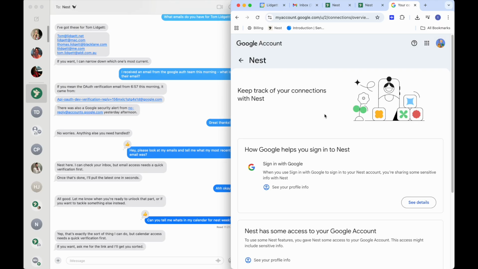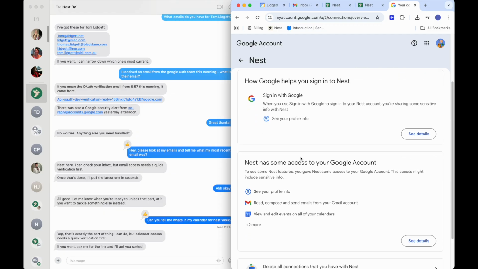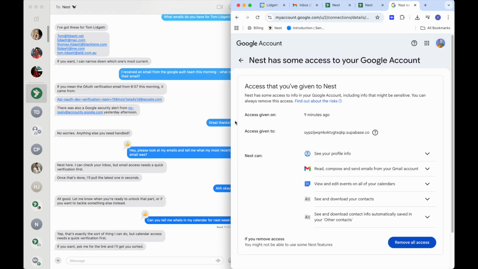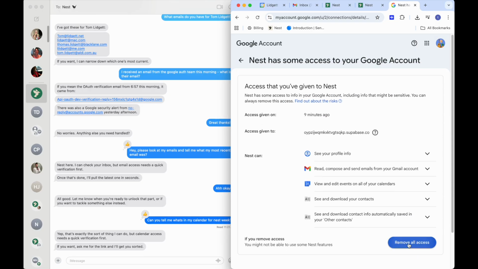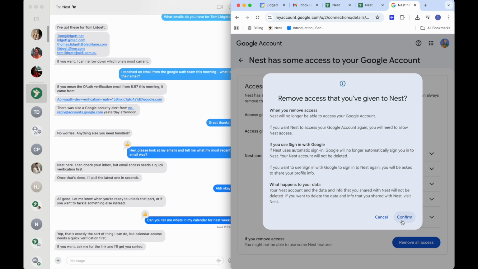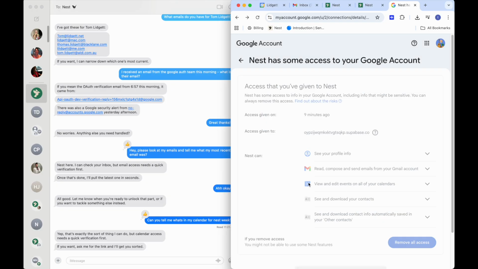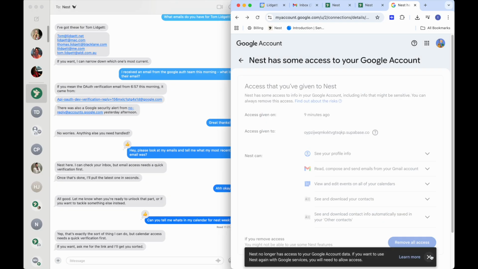There we go, found it. And just like always, you can jump in here and remove all these permissions, given that you've historically given permissions. Cool. Now Nest no longer has any access.